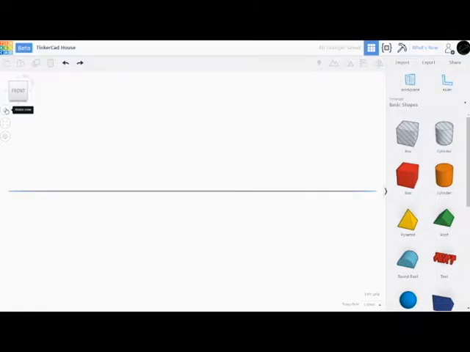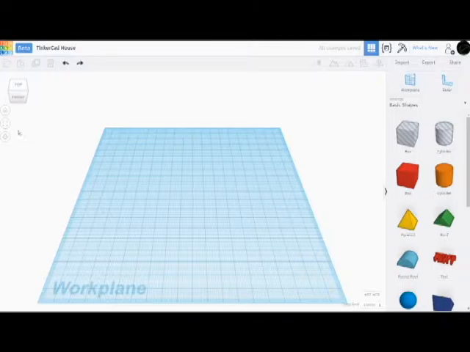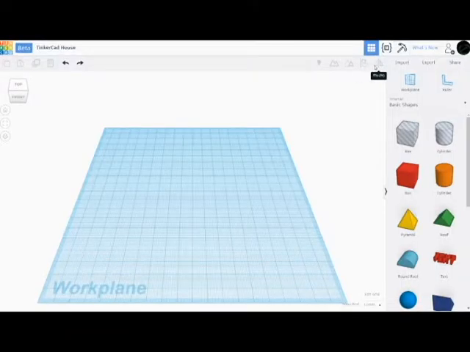If I click home, that brings me back to the way it was when we started. Over here we have a fit all in view, which I will use a little bit later. Over here we have group objects, ungroup objects, align and flip.